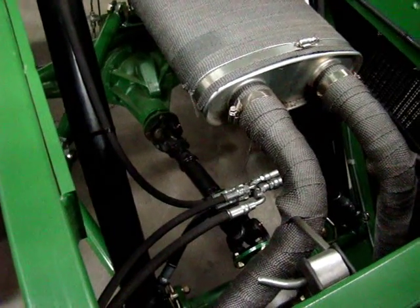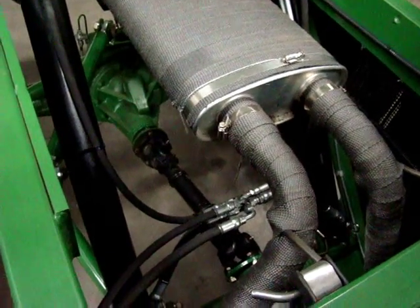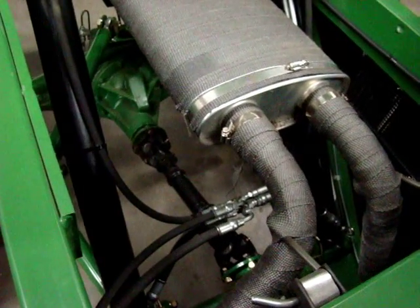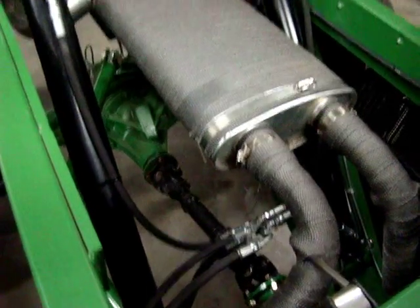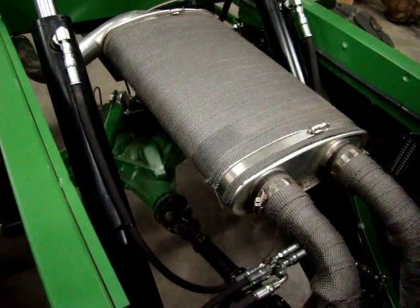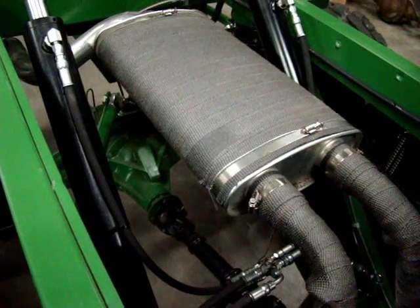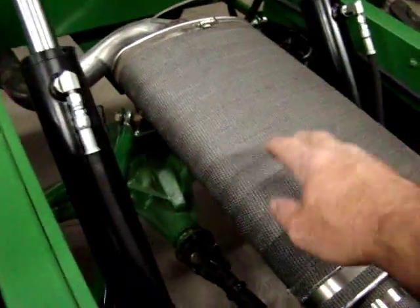All brand-new driveshafts and everything. As for the engine and transmission — they were low-mileage takeouts, about 30,000 to 40,000 miles, so they're in really good shape. The axles have been re-bearing and re-sealed. Everything is brand new or gone through to make sure it was good to go for a long time.